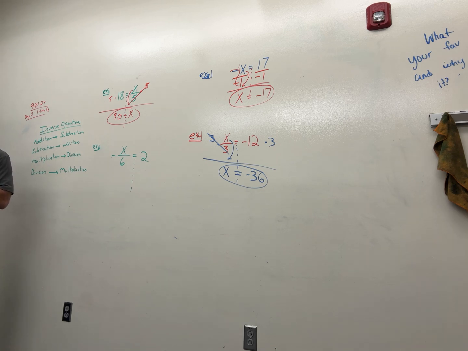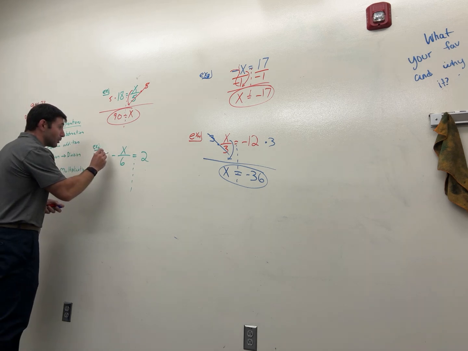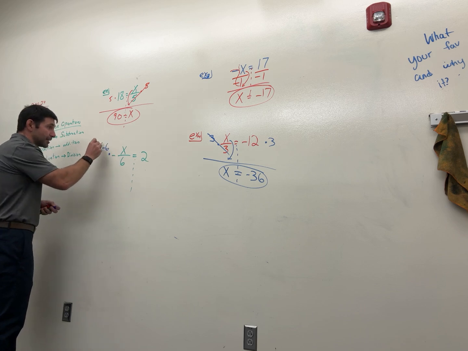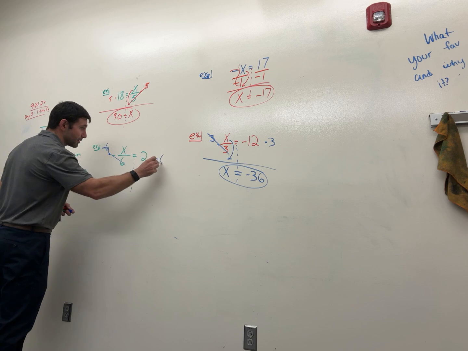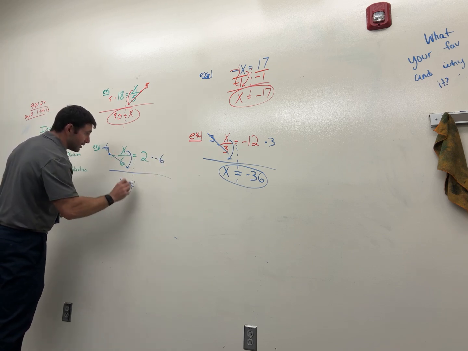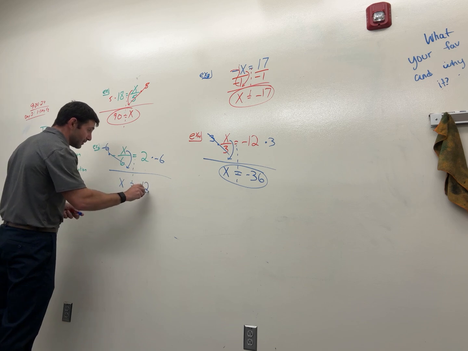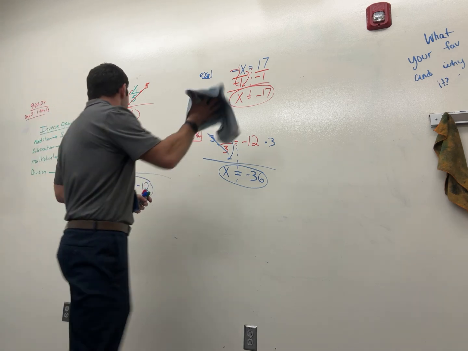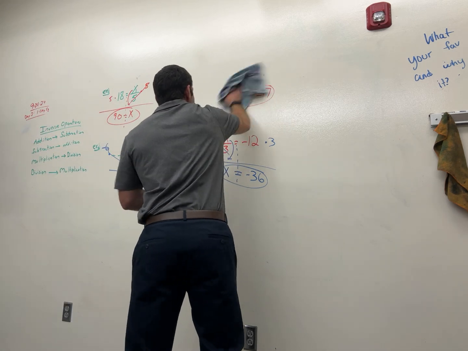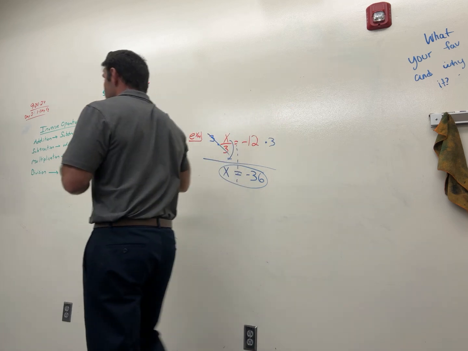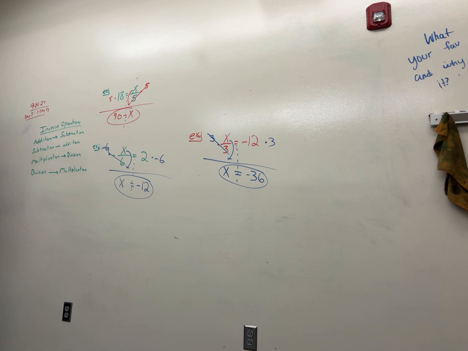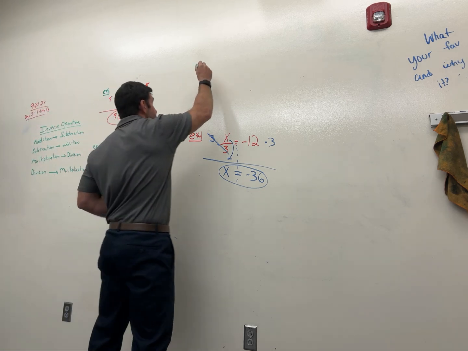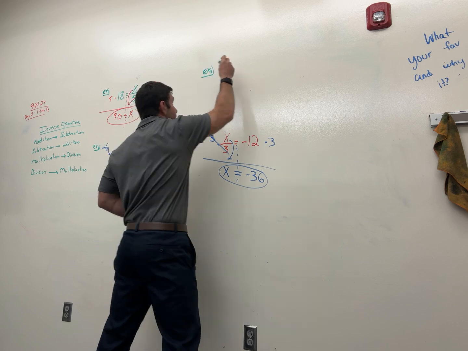If it's division, the inverse is to multiply. Well, what are we going to multiply by? -6. But we do that to both sides. X comes down. 2 times -6 is -12. Have I lost anybody? Okay, all we're doing is either multiplying or dividing. You've only got 4 inverse operations. So if you read the problem, it will tell you which one to do. Last but not least, this is example 7.